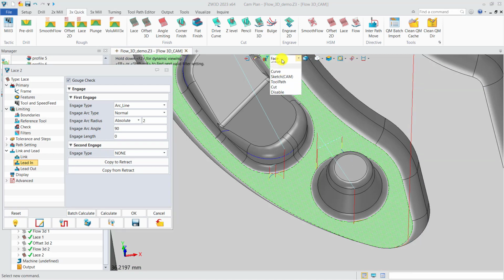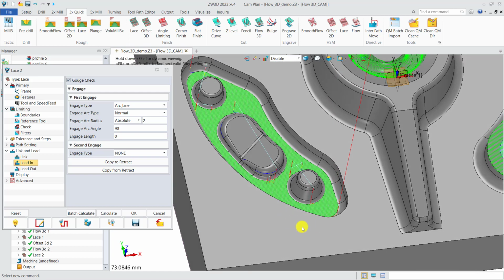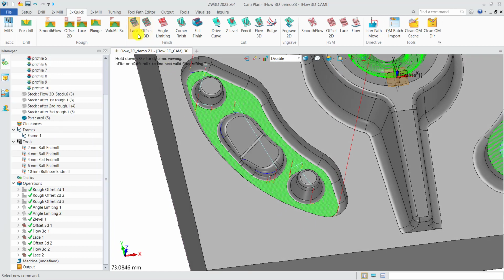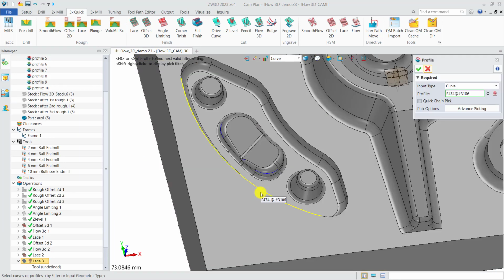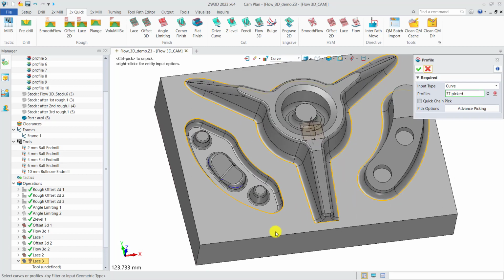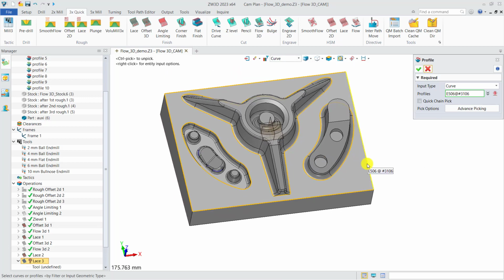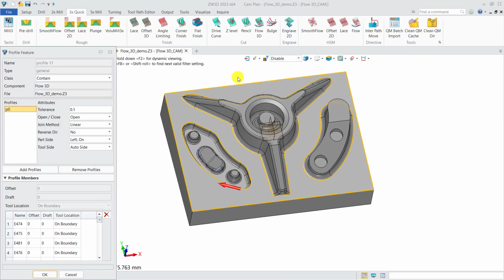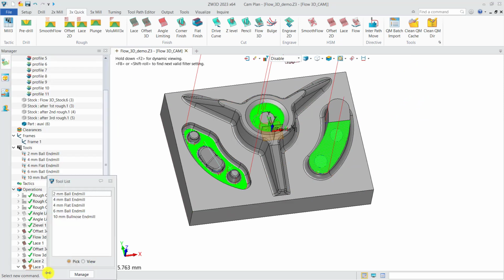Then is the big slope surface. We can also use lace. Just select this profile as feature. Then use a 2 mm ball end mill.